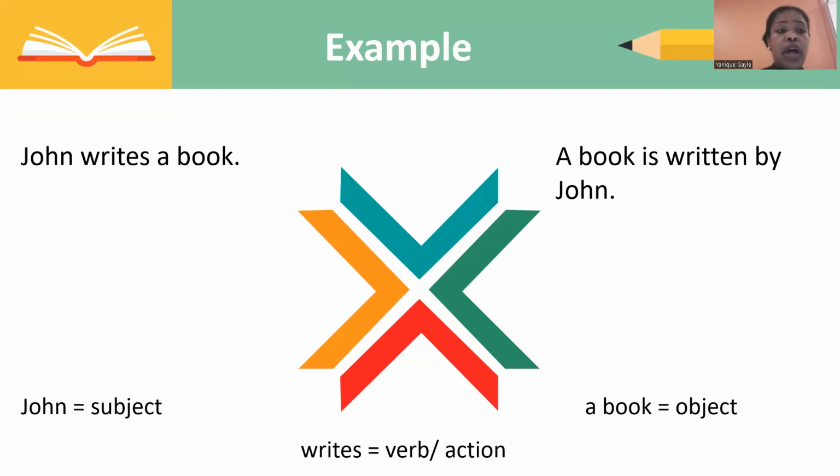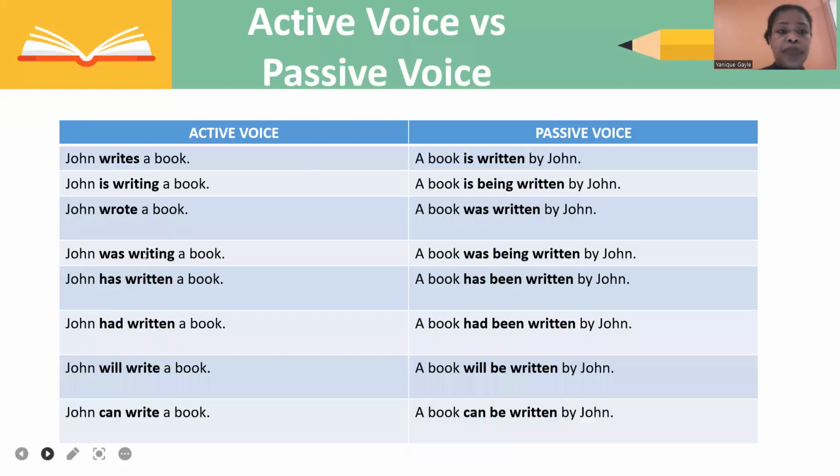One thing I want to outline is that in the active voice, we have a whole list of tenses: present, past, present perfect, past perfect, future. All of those, we can also put them in the passive voice in English. Don't worry, I will show you. Okay, let's go on to the next slide.